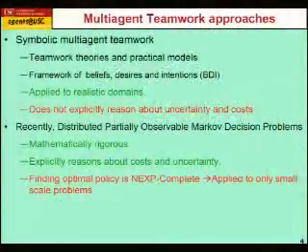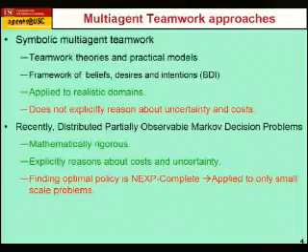So traditionally, there have been two real approaches to multi-agent teamwork. One is the symbolic multi-agent teamwork approach. And this is based in teamwork theories like the joint intention theory and Cohen-Levesque's theory on teamwork, and also several practical models that have been used to build real systems like the STEAM system or shared plans. And most of these approaches for multi-agent teamwork can be seen to be couched within the framework of beliefs, desires, and intentions. They've been applied to realistic domains. That's the advantage. But the con there is that they do not explicitly reason about the cost of actions or the uncertainty that exists in these domains.